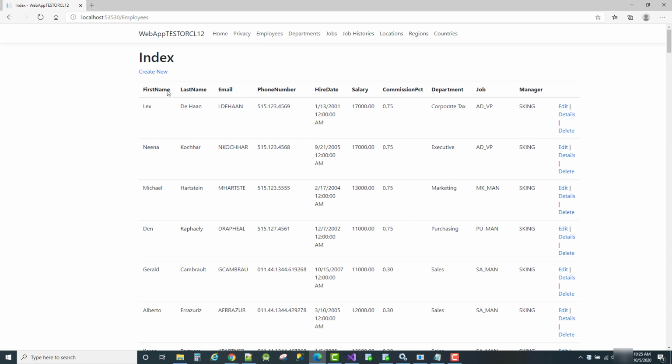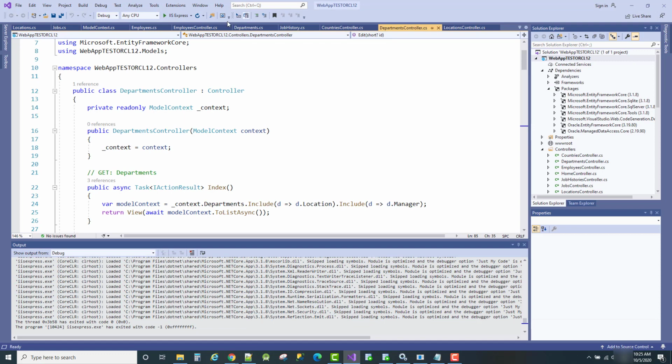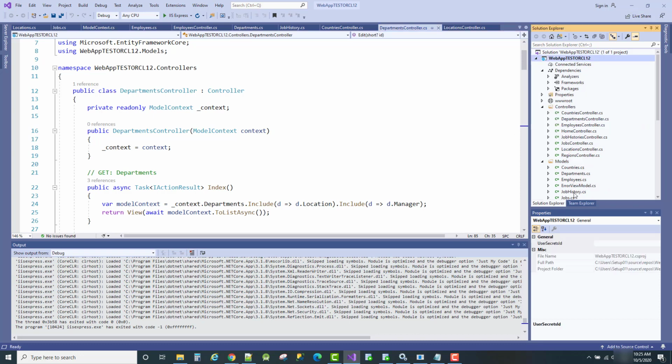In my next video I'm going to create pagination too, but let's stop this project and start a new one. I'm going to show from the beginning how to add the packages, how to create the controllers and the models, and the command line you need in order to create this project.